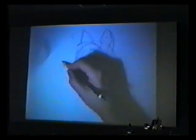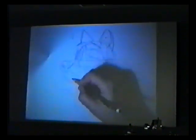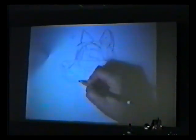Now I get very rough here. I want to express the idea. The ears might rise up. One maybe more in this direction, the other might turn to the other direction, maybe listening that direction to try to indicate where it's coming from. And you want to start to coordinate all these elements here. At the same time, of course, to use the classic opposing actions, you'll open the mouth to try to get a reaction. You're basically doing a stretch anticipation.